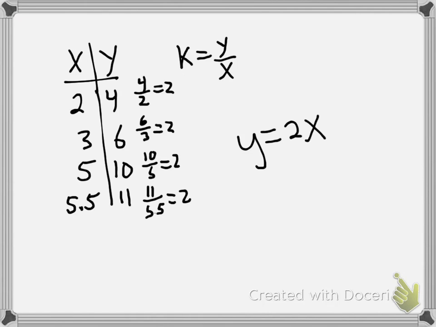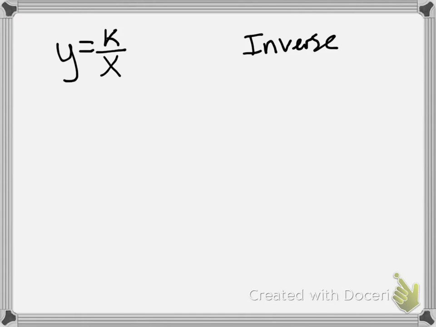All right, now we're going to switch gears and start looking at some inverse variation. So if you need anything from this screen, go ahead and get it. Inverse variation is anything that is in the form of y equals k divided by x. So if you hear those words varies inversely or inversely related, it's y equals k over x. And just like with direct variation, the first thing we're going to have to be able to do is find our k value. Now the k value is even easier to find with these. It's actually the multiplication of the x and the y value, which finds your k.